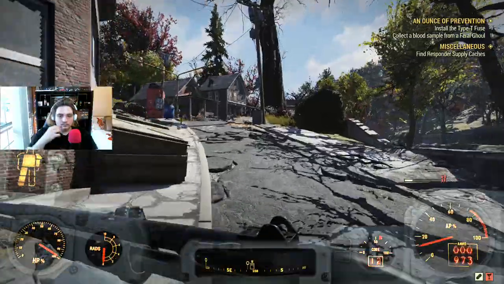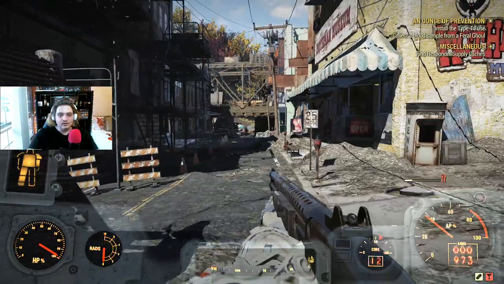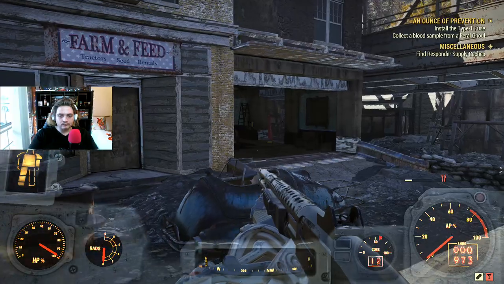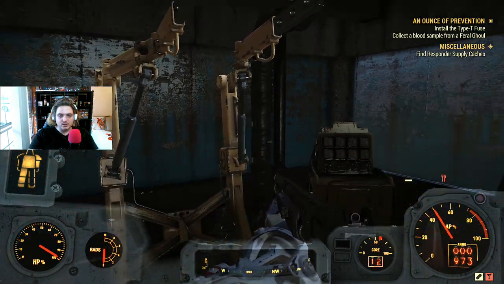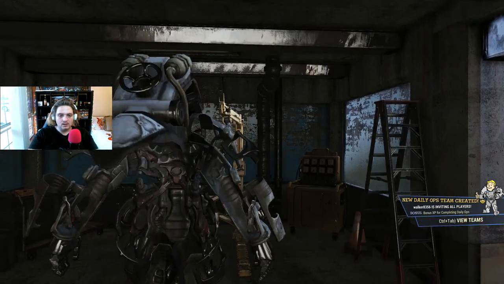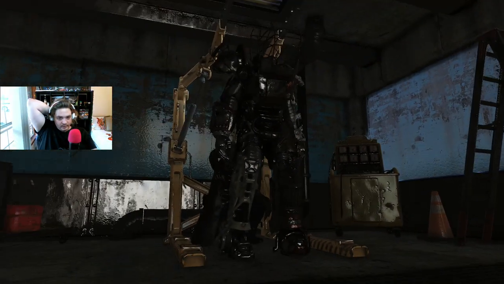Okay, so when you see the bridge, there's a power armor station. Guys, this is where the power armor is supposed to be. It's gonna modify it. See what I can do.